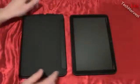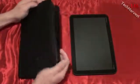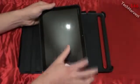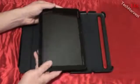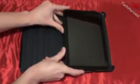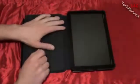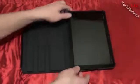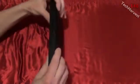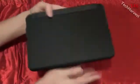Okay, got my case, got my XOOM. Now what I'm going to do is I'm going to put this in. I'm going to open this up here and move this over. And I got the top of the tablet up here, and I know that because you got the branding here and the writing there and the camera there. So what I'm going to do is I'm going to slide it into the top portion of this case here. Okay, nice and snug. Snap it down. There we go. Inserted. Close it up. There we go. That's the XOOM in the case.